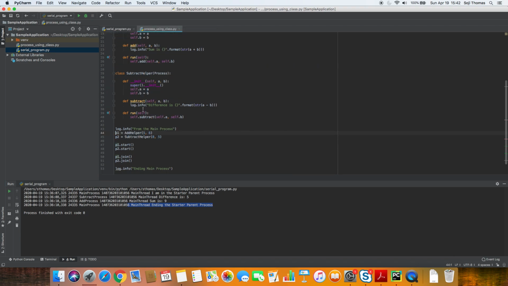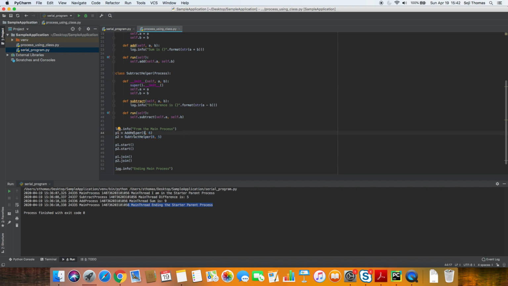What are we doing differently here? We are instantiating a class called addHelper with two parameters, 5 and 6, right? Those are our values, and similarly instantiating the subtract helper with values 8 and 5. So let's see what happens.